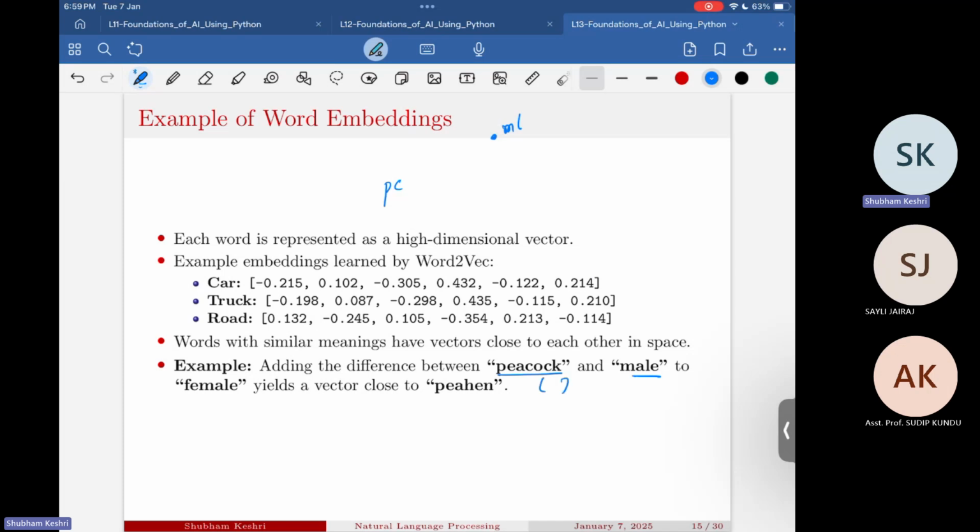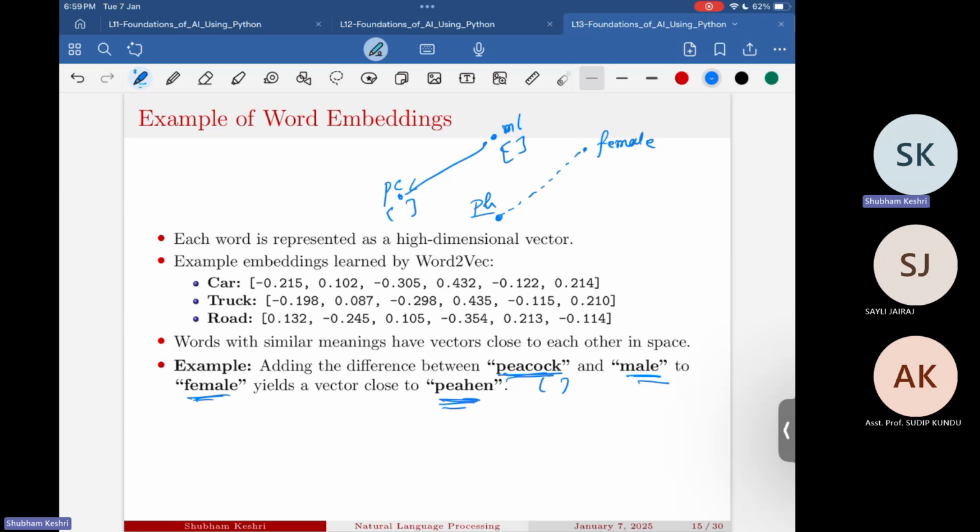So peacock comes here, male comes here, and you take the difference between these two. And when you apply this difference to female, you will come to peahen. So you see, the difference between peacock and male is the same as the difference between female and peahen.